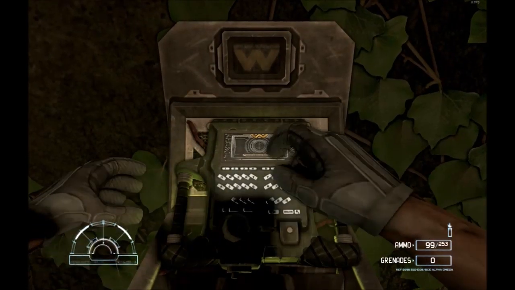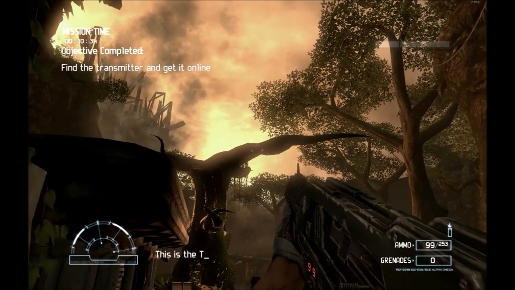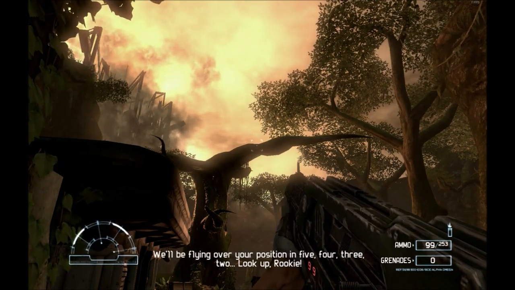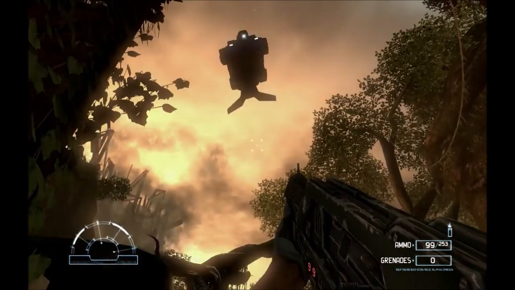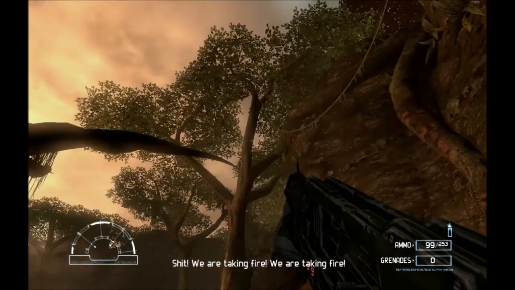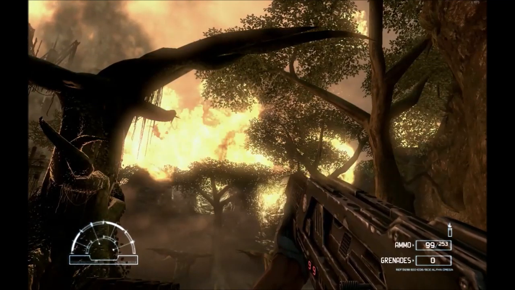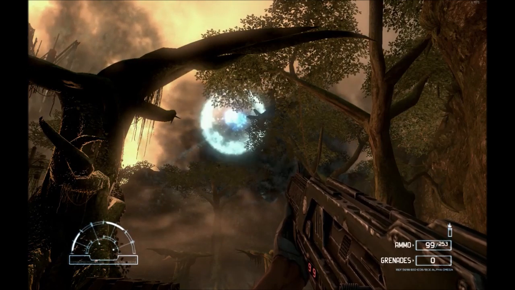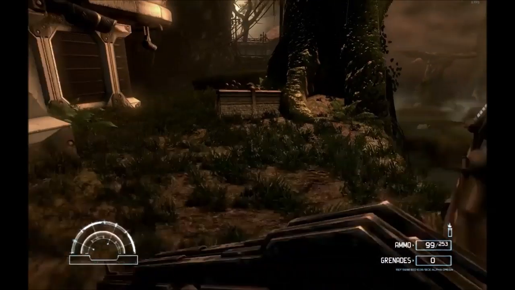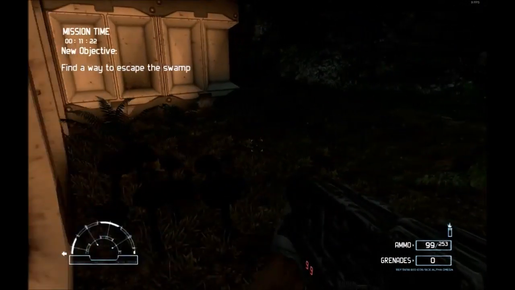Drink some water. You got a signal. Triangulating your position now. This is the Typhoon. Signal received. Moving to your location. We'll be flying off your position in 5, 4, 3, 2. Look up, rookie. Time to hitch that ride home. Shit! We are taking fire! We are taking fire! Can't see the shooter. Who the fuck is firing down there? Find a way to escape the swamp.